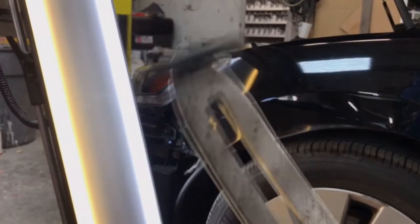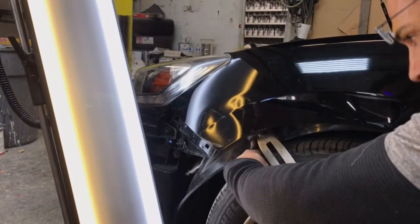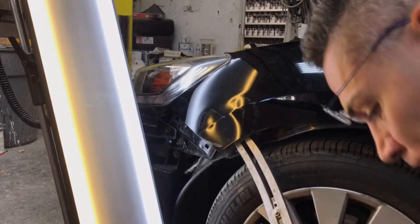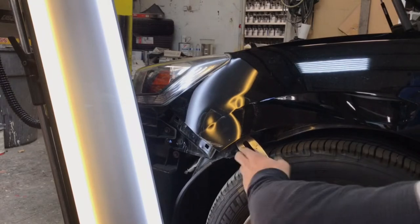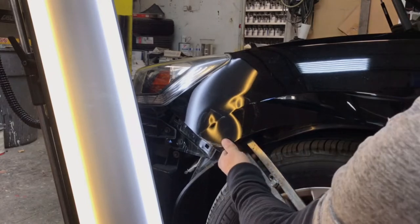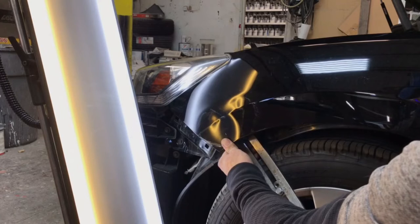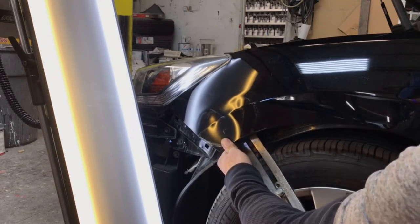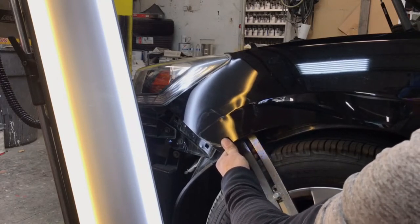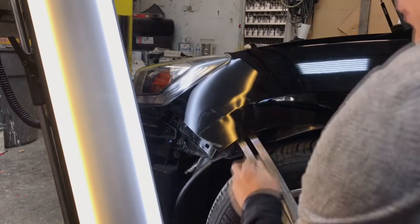I'm going in with Sal's version of the flat bar — the Dent Dial — with a leather wide tip. I'm going to line it up on the body line of the dent and begin filling out the body line, slowly adding pressure. You can see it's starting to move — perfect. I was looking for a breaking point or the apex of the crown, but the dent actually moved pretty quickly. I'll continue working the body line and move my light around as I do.